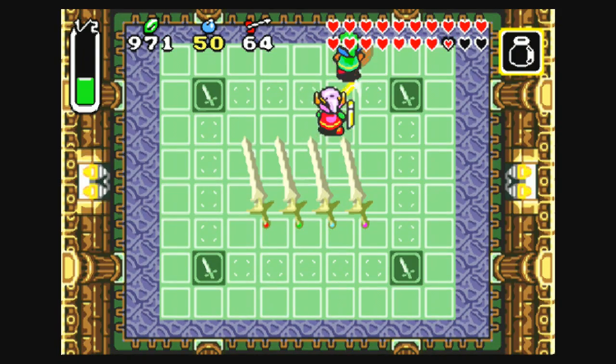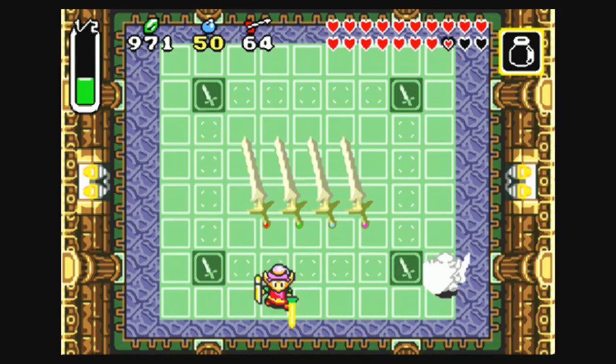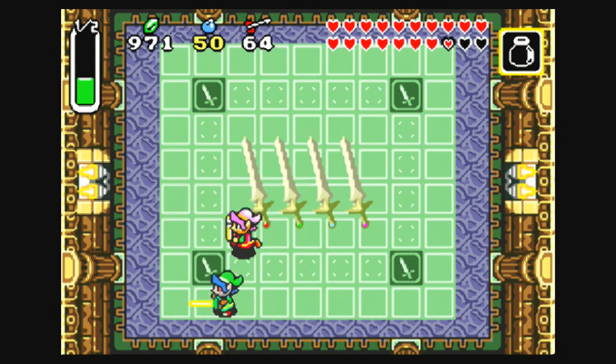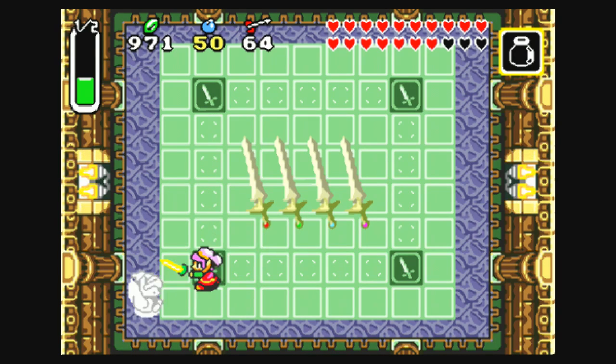Usually when he jumps out of the way, he is going to dash at you. He doesn't always, like there. But usually he does dash at you. But as long as you're aware of that, this guy goes down without a fight. See? First one's already gone. We've only lost 3 hearts.